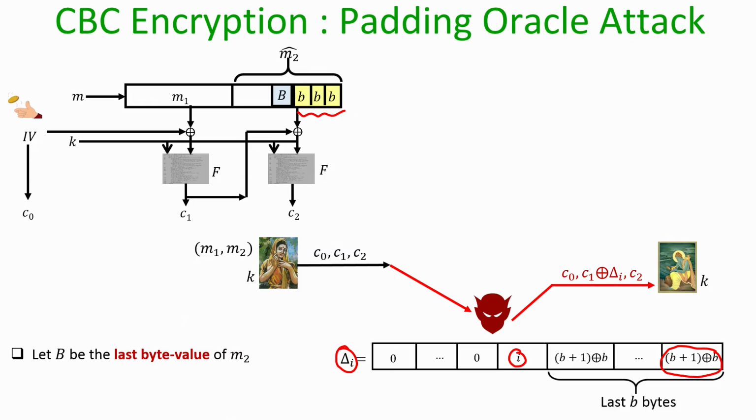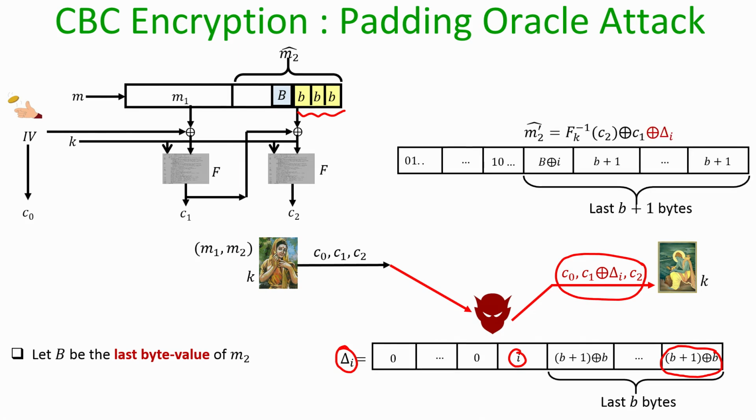Now, instead of forwarding the actual ciphertext C0, C1, C2 to the receiver, it forwards a modified ciphertext to the receiver on behalf of the sender, where in the modified ciphertext the first ciphertext block is an XOR of the existing C1 and delta I. And now, if you recall, the way decryption is going to happen at the receiving end for this modified ciphertext, in the recovered M2 block, the last little b bytes will now have the value little b plus 1, whereas the b plus 1th byte will have the content big B, namely the unknown byte XORed with I, because of the fact that the recovered M2 would have been computed by this operation, right.